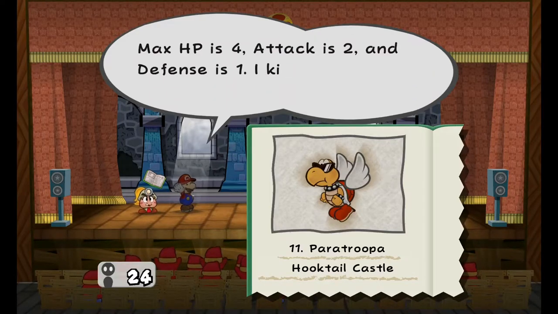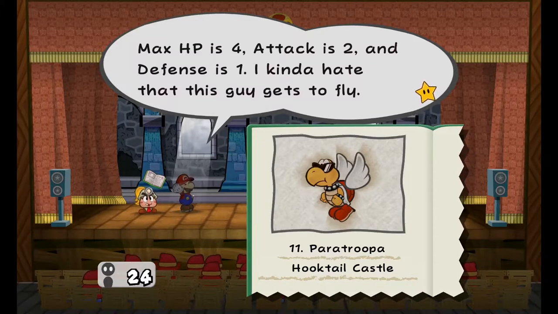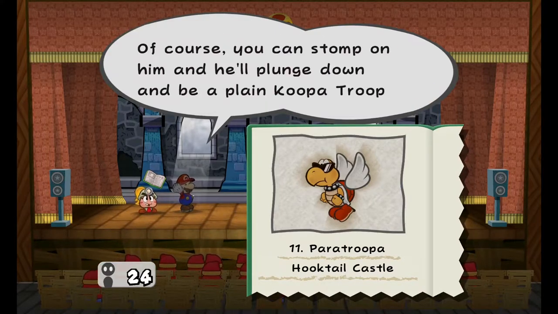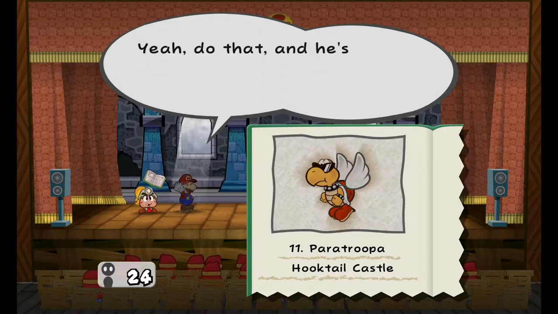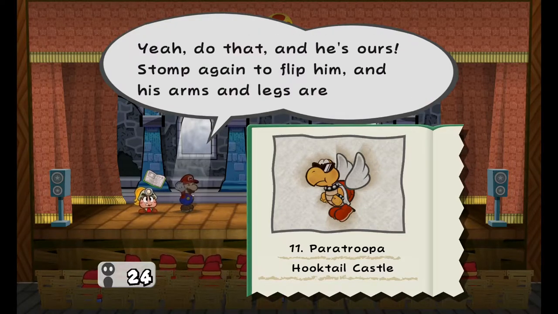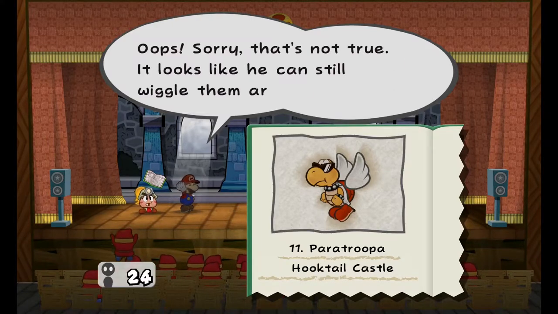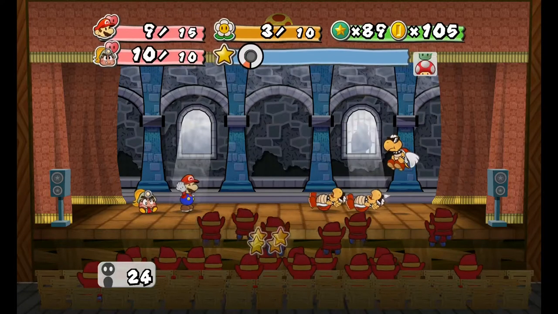Max HP is 4, attack is 2, and defense is 1. I kinda hate that this guy gets to fly. Of course, you can stomp on him and he'll plunge down and be a plain Koopa Trooper. Yeah, do that and he's ours. Stomp again to flip him and his arms and legs are useless. Oops, sorry, that's not true. Looks like he can still wiggle around a bit.